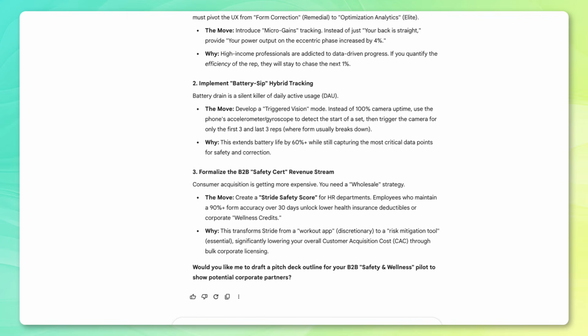So just like with our Van Gogh example, we didn't just ask for a result. We asked the AI to identify the variables that lead to a masterpiece. When you provide those specific answers, the SWOT model moves from a list of bullet points to a tactical roadmap. Stop guessing what AI wants and start by asking what it needs.